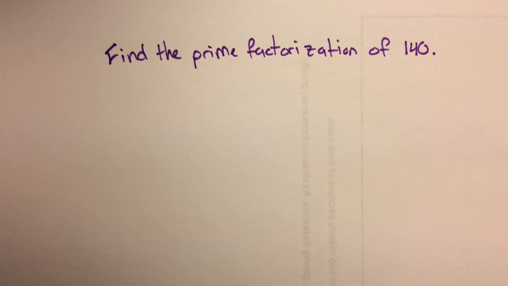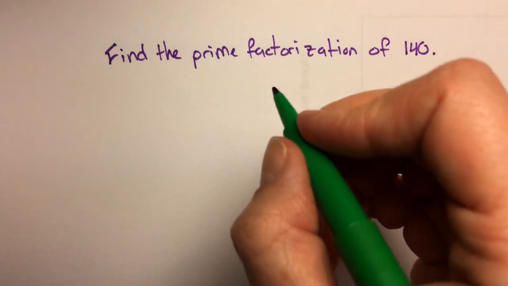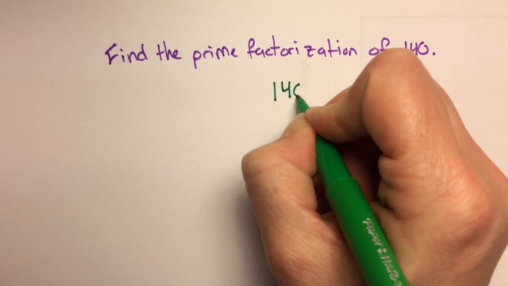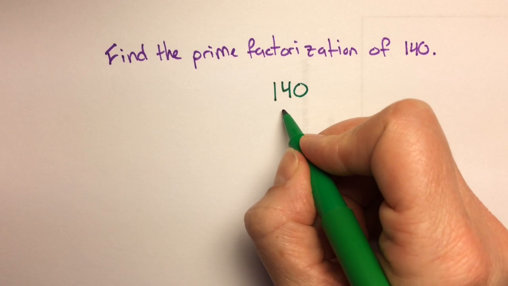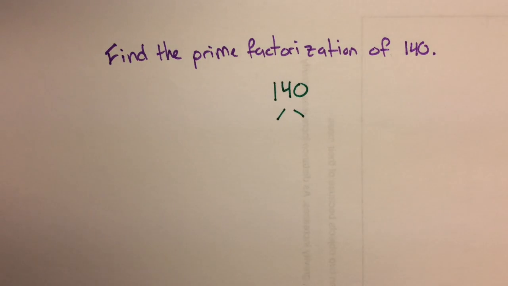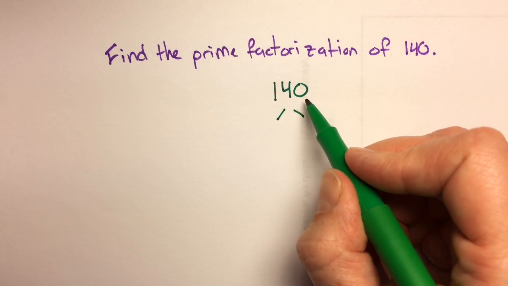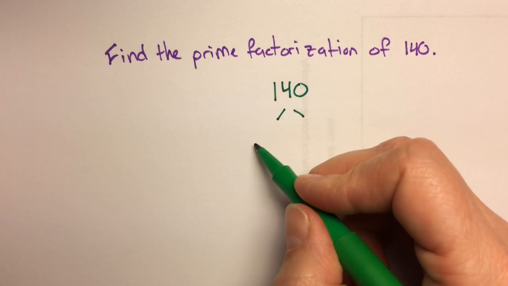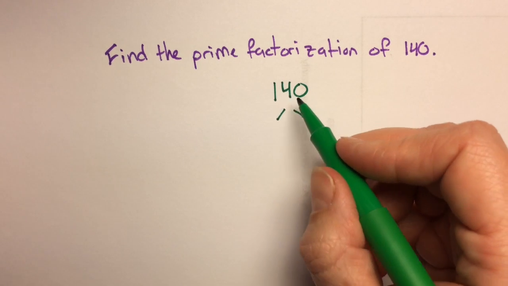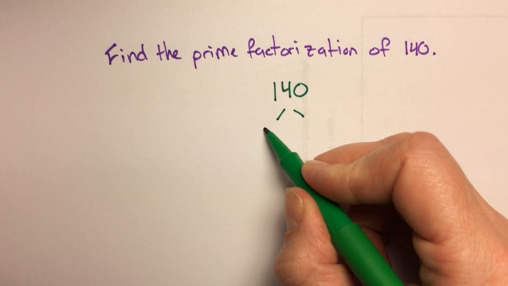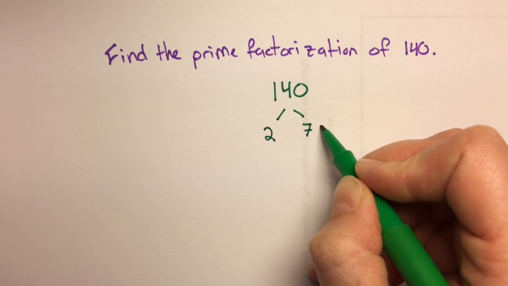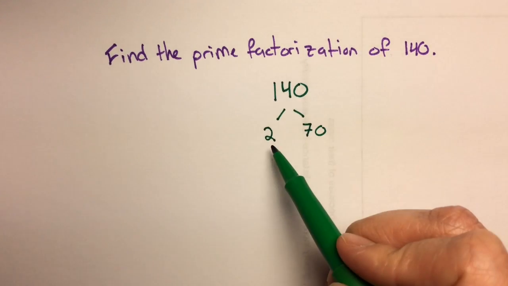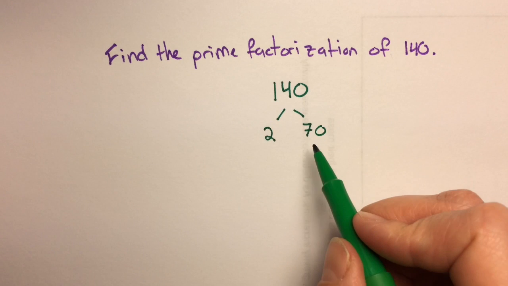Okay, so here's one more example. We're going to find the prime factorization of 140. So I start with 140 at the top of my factor tree. I'm looking to split this into two things that multiply together to be 140. Really, any two things will do. I happen to notice that this number is even, so I'm going to start by pulling out a 2. I especially like 2 because it's usually division that I can do in my head. So 140 divided by 2 leaves me with 70. Then that 2 is prime, so I don't have to worry about that one anymore.